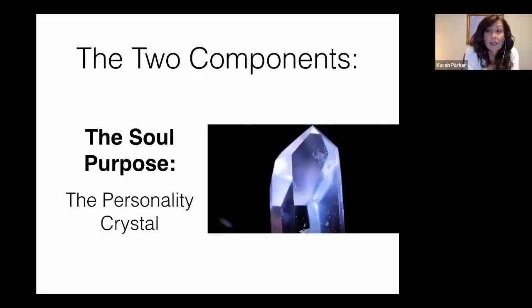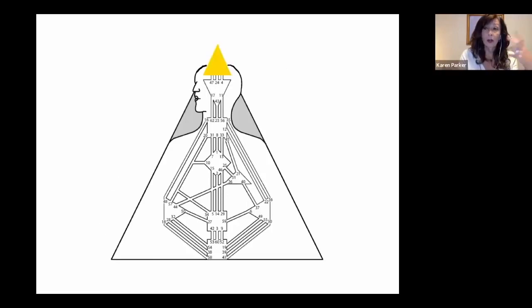At the time of your conception, your soul also has a code. Your soul has its own intention, or I like to call it your soul has its own curriculum. Your soul or aspects of your soul are manifesting into this life story that you're occupying because your soul is seeking to grow and learn over the course of your life. It has a purpose here as well. The soul purpose is contained within the personality crystal, which is again another crystalline matrix of information. That soul purpose is encoded into this personality crystal, which then ultimately takes up residency in the head center.